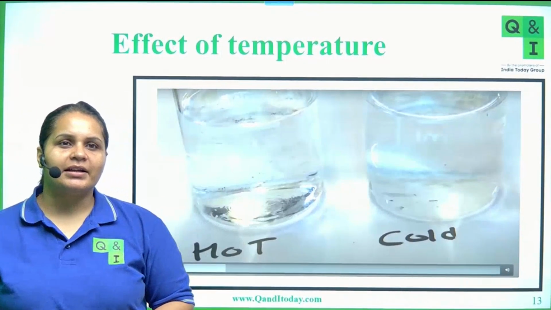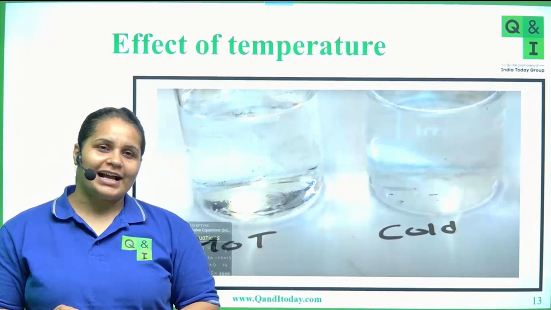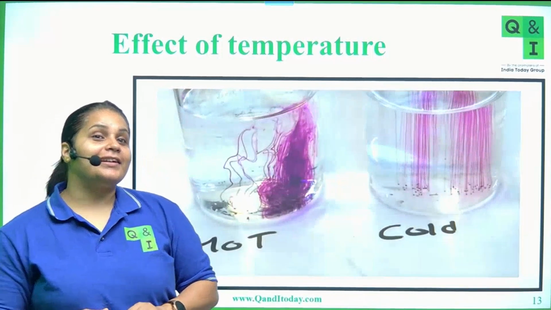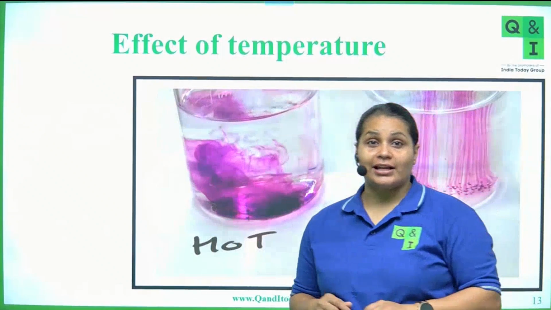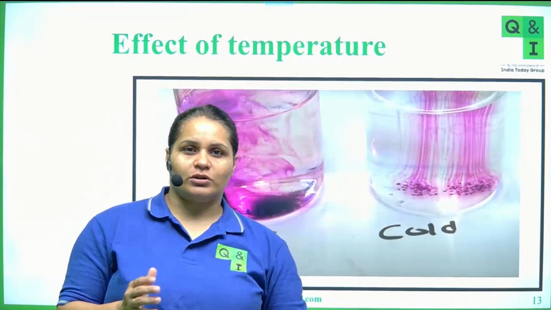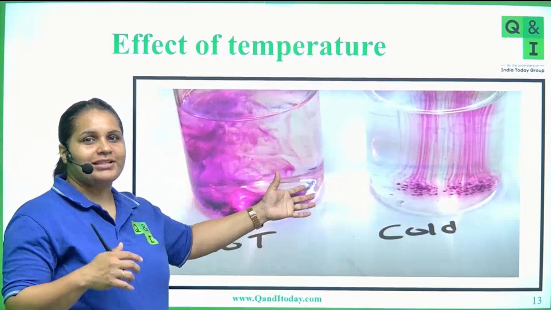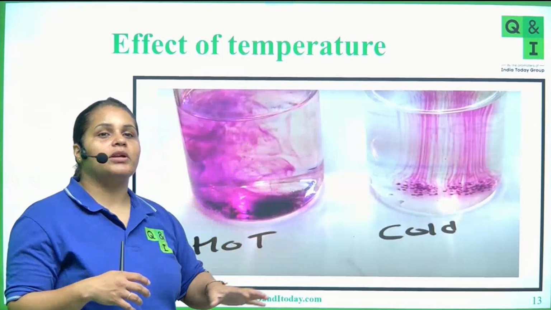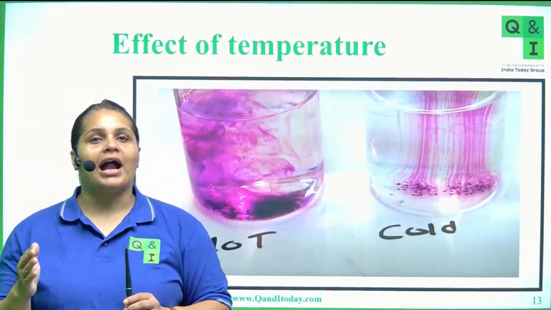Potassium permanganate diffuses faster in hot water. Exactly. Wait, Kevin, the dilution is something else. I explained dilution in the last session. Dilution is addition of water, right? Adding water to a solution is called dilution. So I'm not saying that this activity is related to dilution, but we are going to check the rate of diffusion in hot water and cold water.